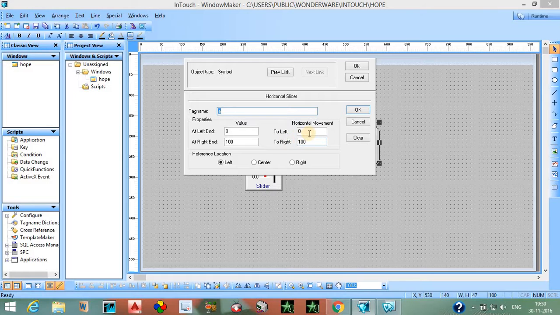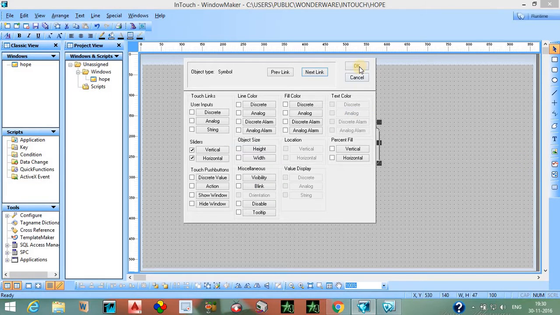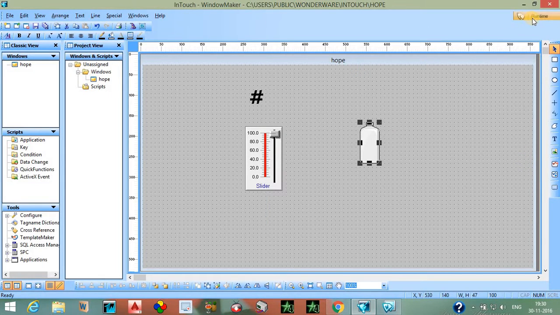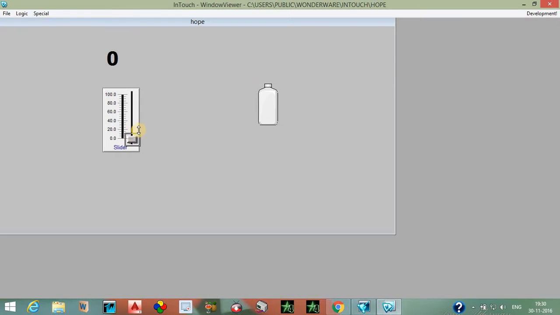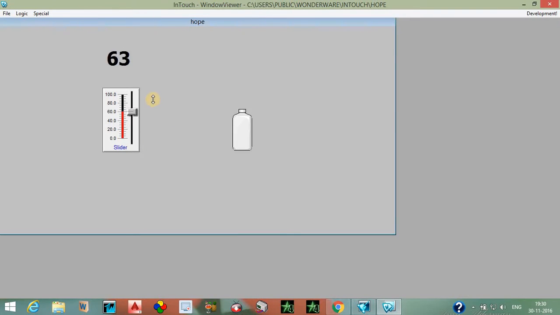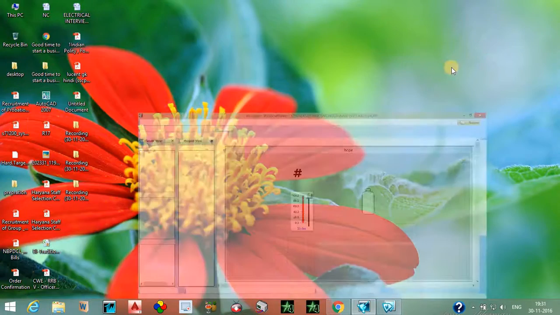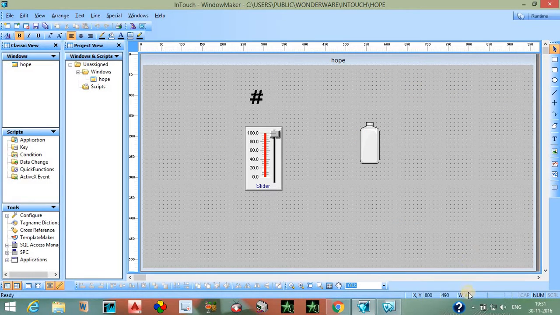Right direction. How much do you want to move in left direction? 0. So if you put 100 here and 0 here, you can definitely see the consequence of changing the value. This value changes the direction of movement. So this is all about your location and slider property.